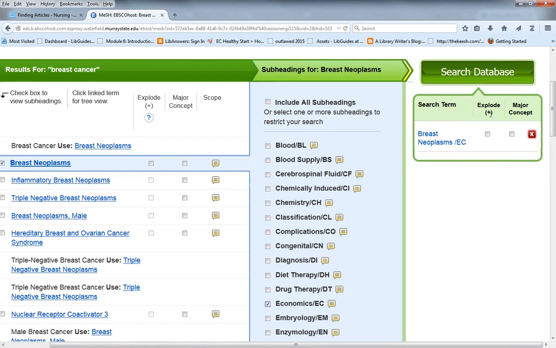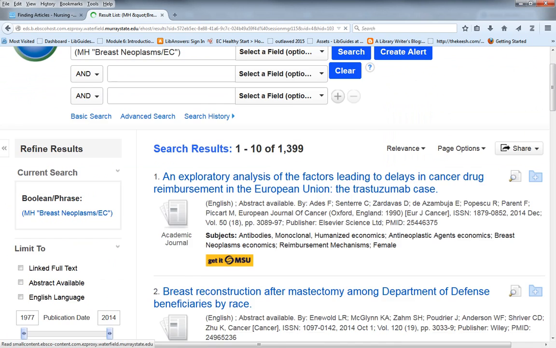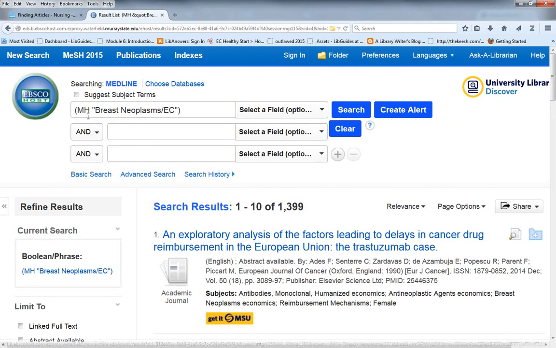It will also give you a choice of whether to explode that search term, which means you'll search the narrower terms in the MeSH tree, or whether you want to make it a major concept. Let's leave it as it is and click Search Database. And this is how it puts it into the EBSCOhost search box.